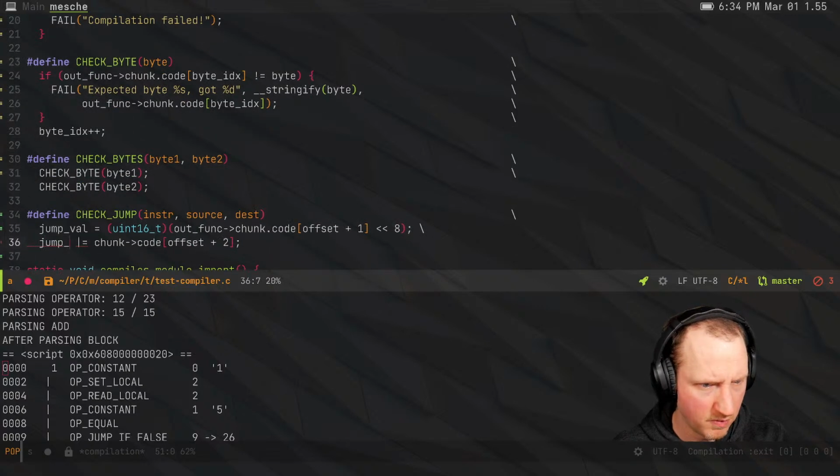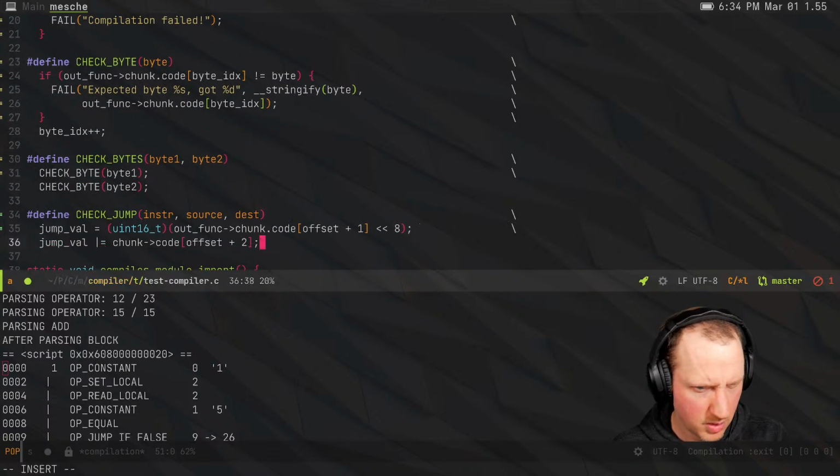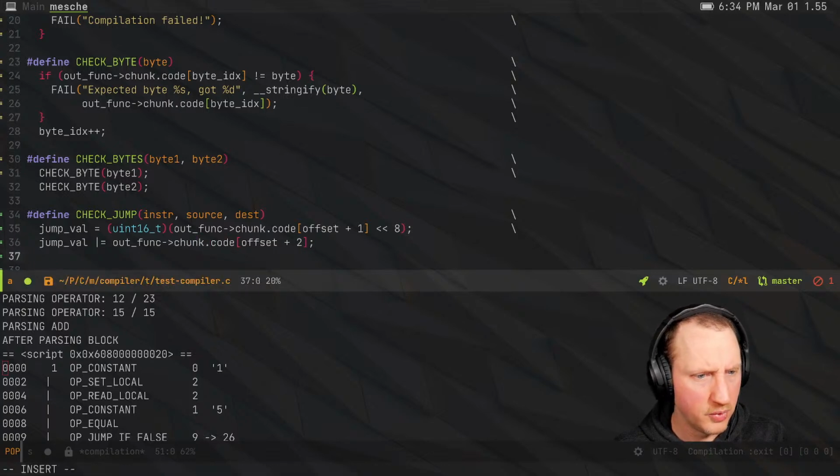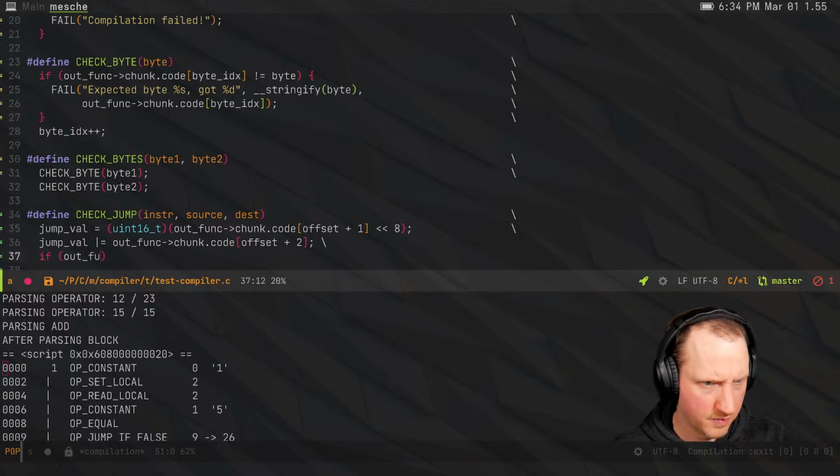And then jump val. All right, drop this right here. Turn this into a dot. Now, so we have the jump val. Then we can do the check. If, come on now. Out func. Let's just copy that. No. We need to check the assert. What was it?